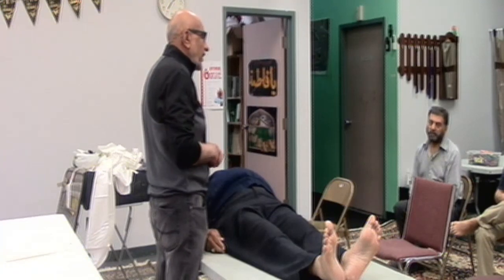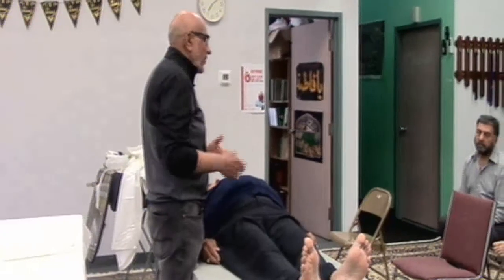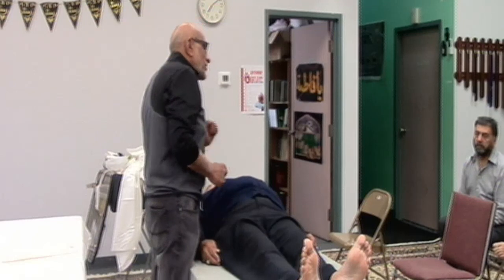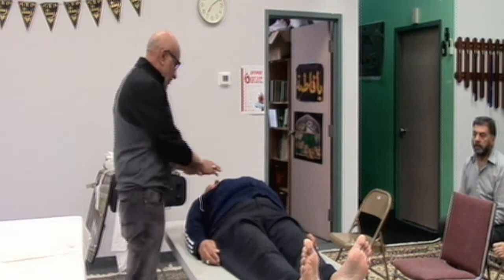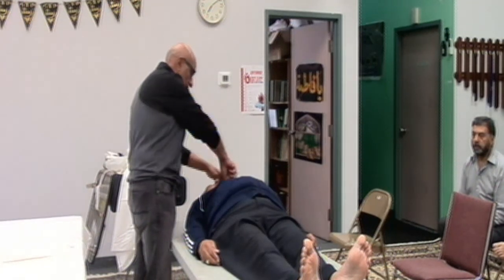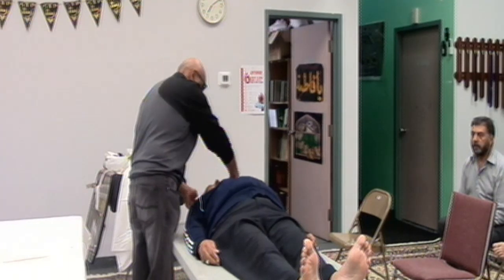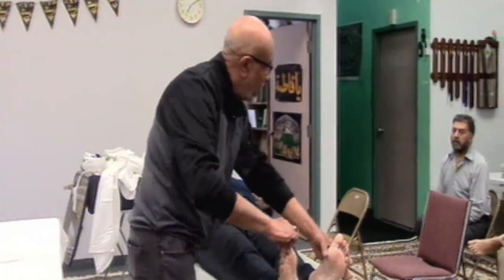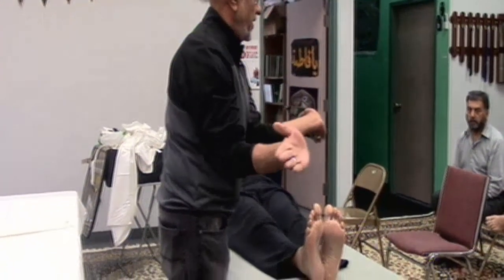The most important thing, in the hospital or at home, when you know the person is going, or even if he dies right away, the first thing is you close his eyes. Usually they're open. Close the eyes. His mouth is sometimes open, so try and close it, or you tie a handkerchief or a ribbon to keep it tight. The two toes should be tied also, so the feet remain this way instead of going that way.